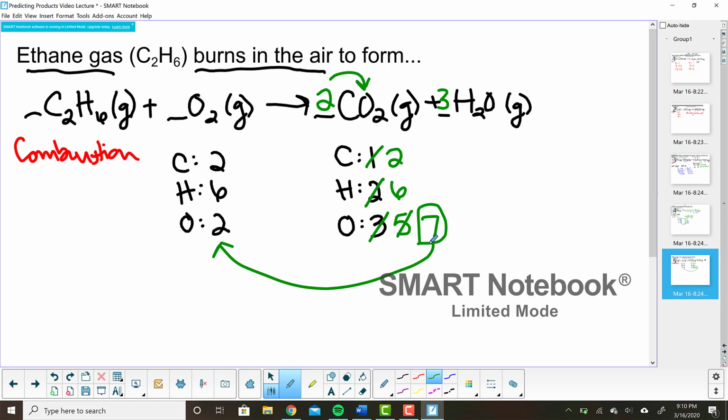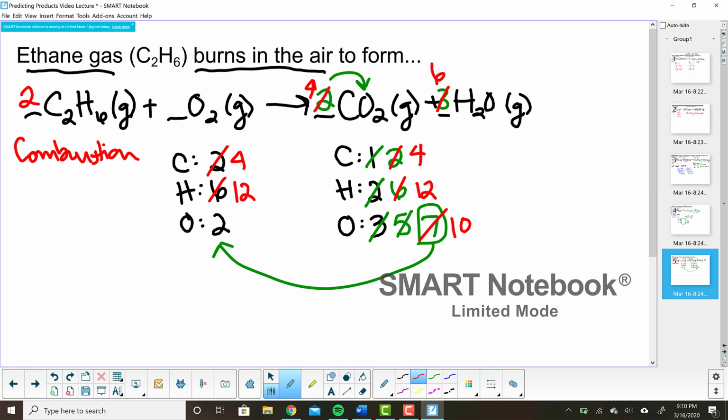All right, let's double the water term. So instead of making it 3 waters, let's go ahead and make it 6 waters. If we make it 6 waters, then now I have 12 hydrogens, and so far I have 6 plus 4, I have 10 oxygens. Go back to the left here and let's balance this hydrogen. I want to get it to 12, so I'm going to have to put a 2 in front of C2H6. When I add a 2 in front of C2H6, sure, it changes my hydrogen to a 12, but it also changes my carbon to a 4, which means I need to go back on the right and change my carbon here to a 4. Okay, so bear with me.